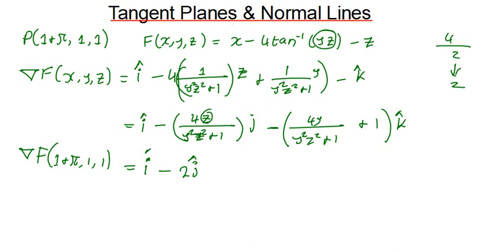So what about the last part? The last part here, you're still going to have a 2 here, then plus the 1 giving us a 3. So that would be minus 3k.